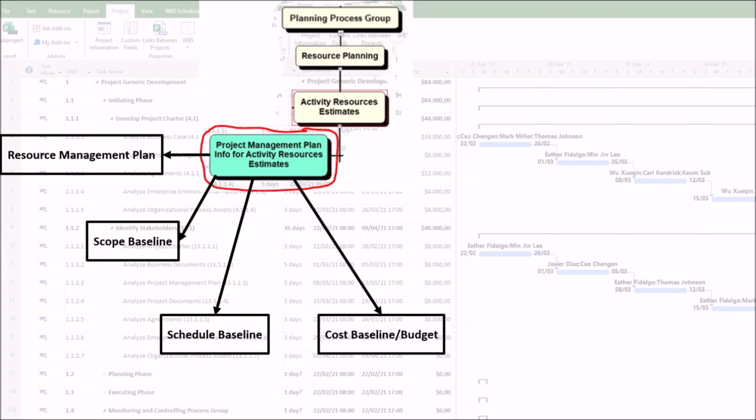4. Cost baseline, budget. It defines the financial constraint. The project budget is a hard constraint on resource costs. The estimated cost of resources, such as team rates, material costs, and equipment rental, cannot exceed the available budget. This often forces trade-off decisions, such as using a less experienced but cheaper resource, or extending the schedule to reduce overtime costs.